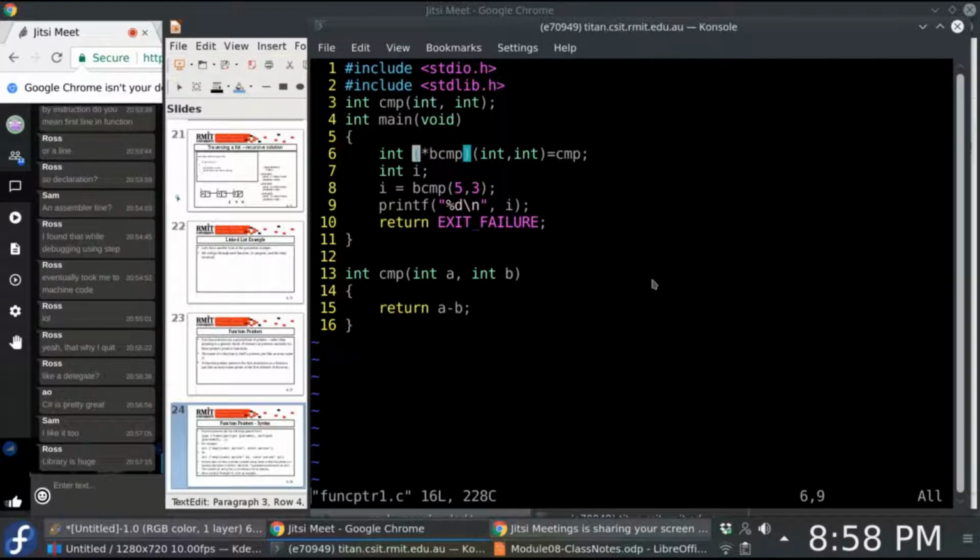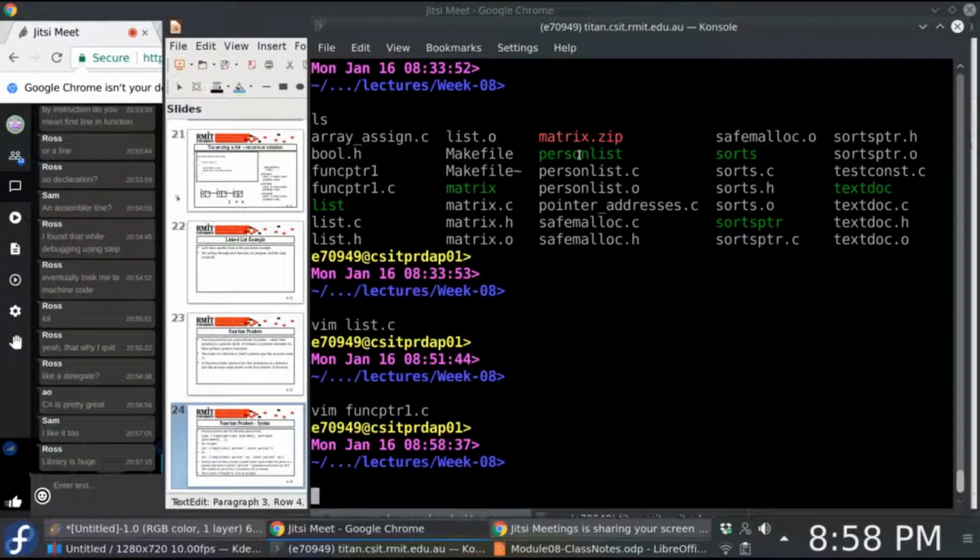But in here I've said there is a pointer to a function called bcomp, which accepts ints, equals comp. And then I call bcomp, which actually calls comp, because that's what was assigned to it. So let's run that. Okay.